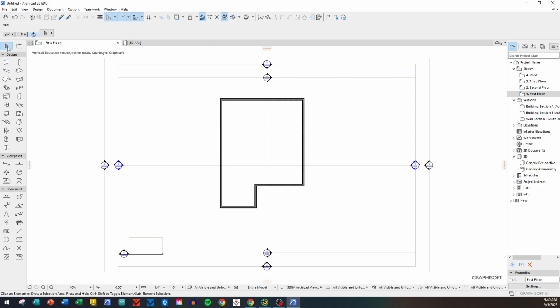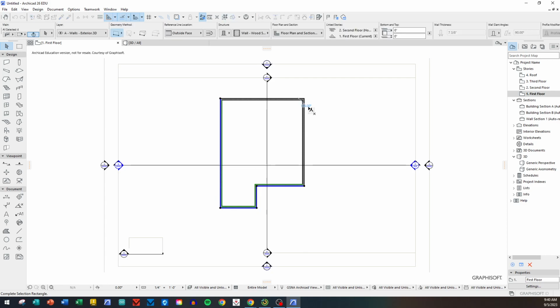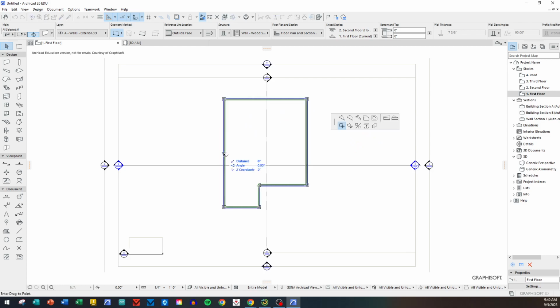Now, I like to put my stuff centered on my plan, so I actually do this to it, usually right off the bat. Now I'm holding the shift key down so I can select multiple pieces. So I selected this, and then I held my shift key down and selected what hadn't been selected. Then I can bring my cursor up, grab this midpoint right there, and drag it. I'm going to use the drag tool right here. Drag this straight over to that, and then I'm going to come over to this side, find the midpoint right there, drag that straight down.